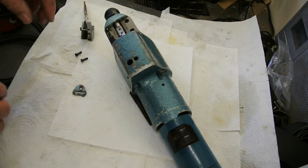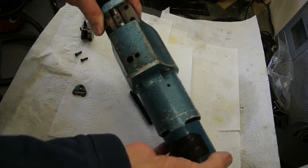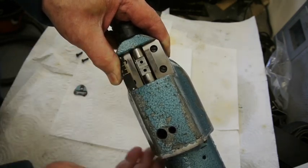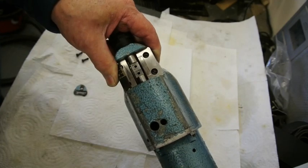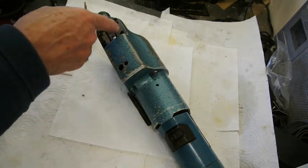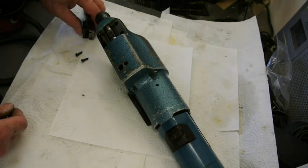The amount of stroke you can see has been from there to there. Just hold that up a little bit to the camera. From there to there. It has worn slightly on this side, but not a lot, so I'd probably leave it, I think. If I was really pernickety, I might take it apart and take these plates off and refinish them, regrind them, and then put shims behind.